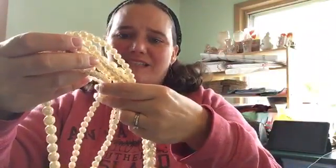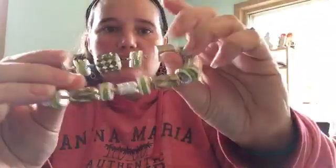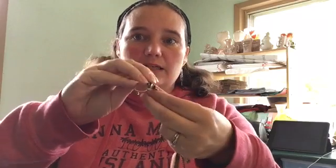Another faux pearl multi-strand. And I might have some. No, those have to be faux. Yeah. Multi-strand fun necklace. Not seeing any branding on that one. Peridot stone blingy stretch bracelet. Not seeing any branding, but looks super nice. The unbranded stuff either goes in a giant lot or goes to the booth, because it's really hard to sell unbranded stuff unless it's some kind of really popular style or real genuine precious metal or something. Hard to sell unbranded stuff.